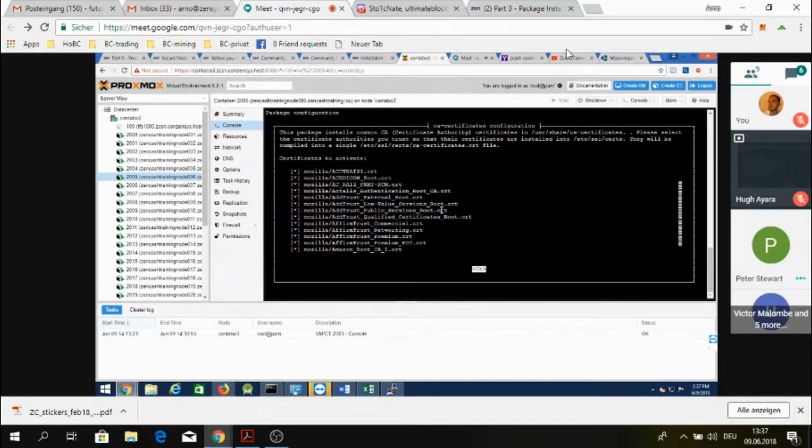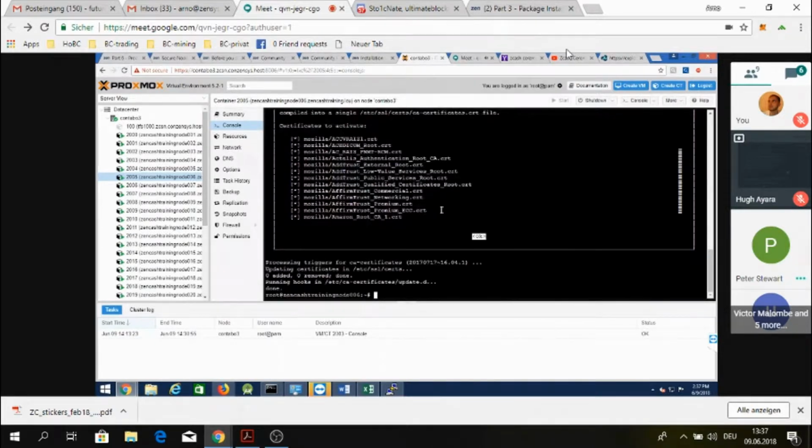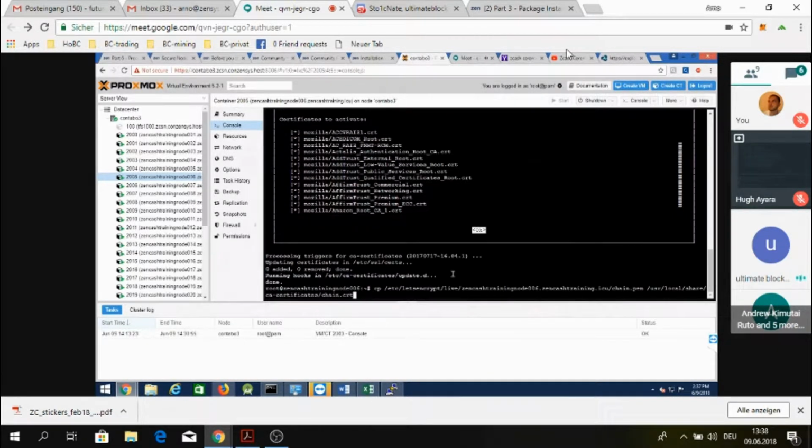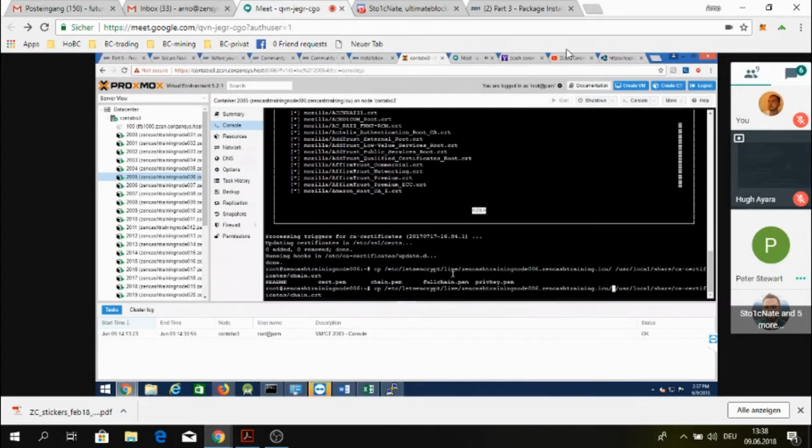Why is it not appearing? Can you check the Let's Encrypt folder? Is it definitely there? This bit is, I don't know about. It's there.